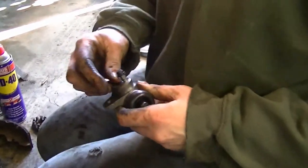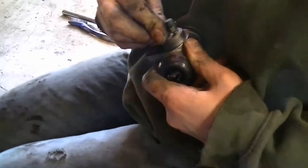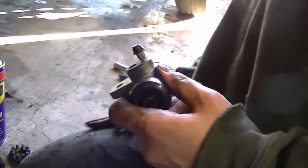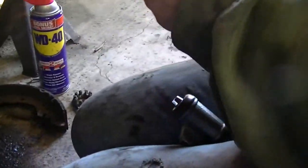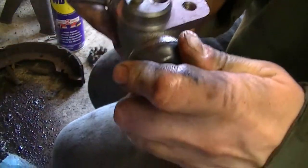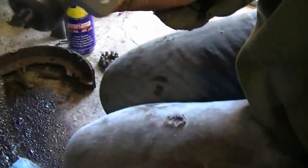Okay. Now, got to get a shop towel. Here's Annie Oakley here. Went crazy with the carb cleaner. We're going to put the wheel cylinder on now. Now, I know the right person probably would have spent a lot more time cleaning off this backing plate, but this is just our get-around-in-the-wintertime van. We may do something else with it later on, but for now we're not too incredibly worried about it.